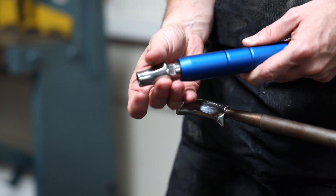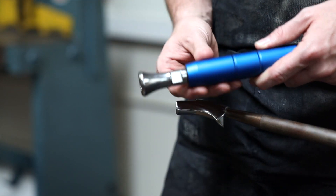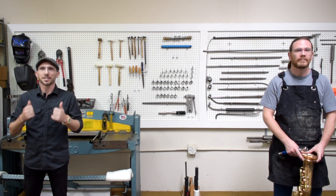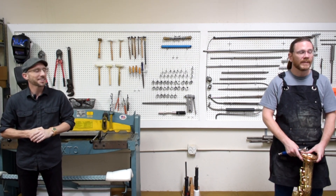If you find that clearance is an issue or you need to get a harder-to-reach dent, you can flip the roller attachment and use the other side of the taper. As you can see, the combination of our bell rim tool and slide lock roller makes surprisingly quick work of a dented bell flare. Having the ability to easily roll out a dent between these two stainless steel surfaces, we find these tools to be an indispensable solution to an all too common occurrence.